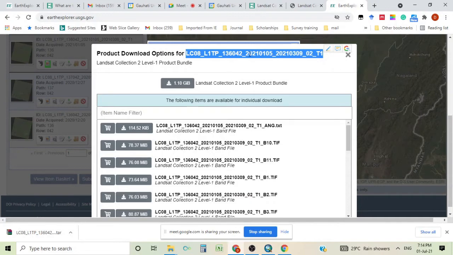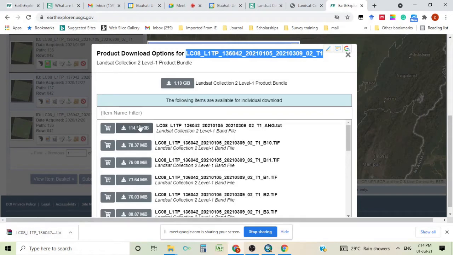This is the date of acquisition, this is the date of processing, and this is a Tier 1 product. So it gives you a description of your product. You download that.